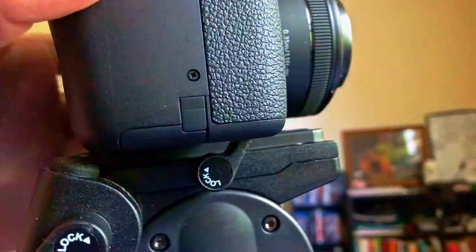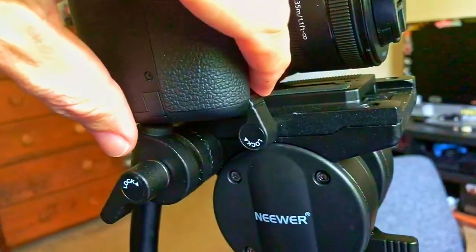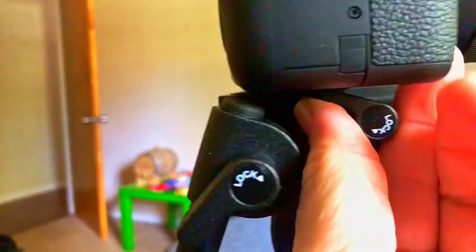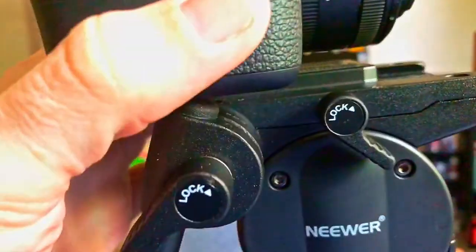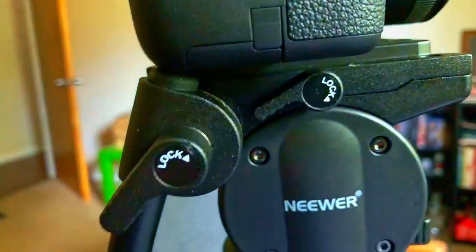Where they have the locking knob or the locking nut, whatever you want to call it, it kind of gets in the way. I shoot on a DSLR, so with a DSLR, the body's a little bit wider than probably a mirrorless would be. So I kind of have to fidget with it a little bit before I put it back on, because I can't fully unloosen it and then put it back on and fully tighten it, because the handle grip for where the DSLR sits on the tripod actually kind of gets in the way of the locking knob. So keep that in consideration.